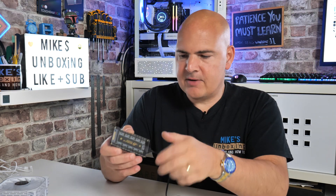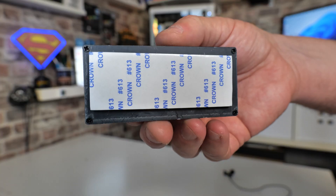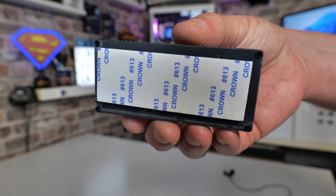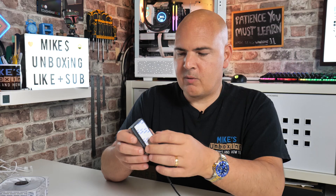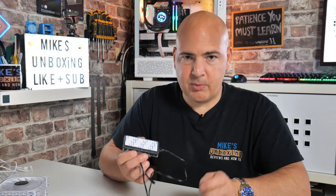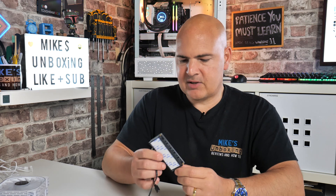I should also mention, on the back in terms of actually mounting it to your PC, there is a 3M adhesive double-sided tape on the back there, so you just peel that off and stick it onto your PC. Personally I would have liked for this to have been magnetic as well, but unfortunately it isn't — it's only six pounds. So if you want to convert that into a magnetic mount, you can pick up double-sided magnetic tape very, very cheap — I'll try and link that in the video description as well. But with that said, let's get this thing wired up and I'll show you exactly how it can be used.